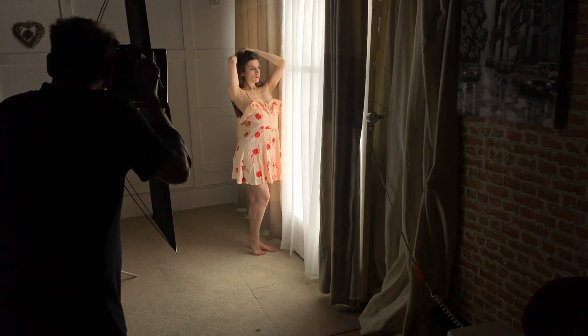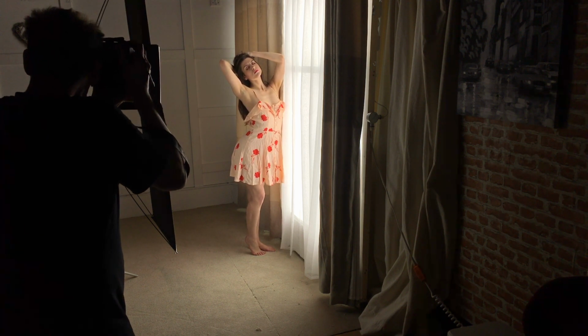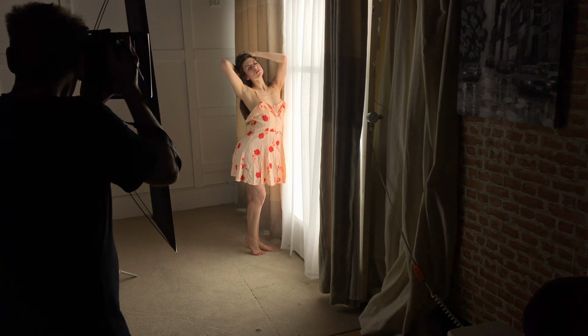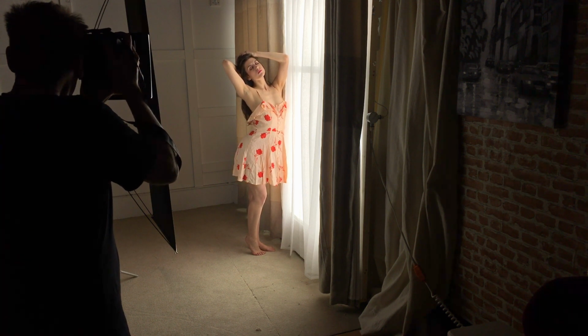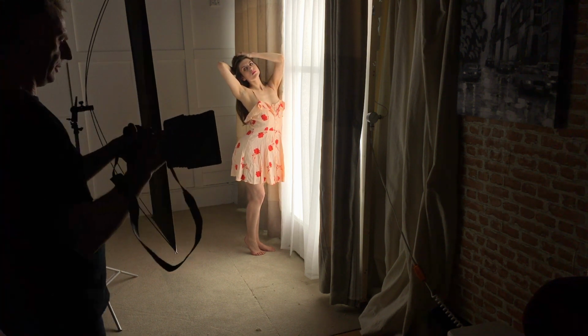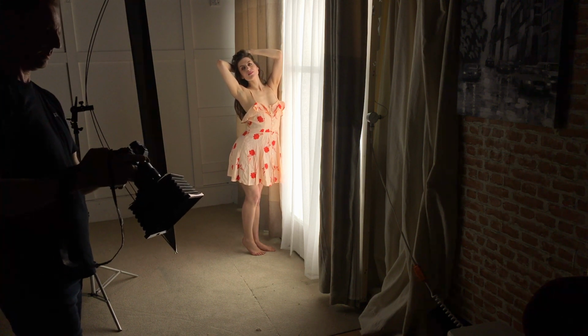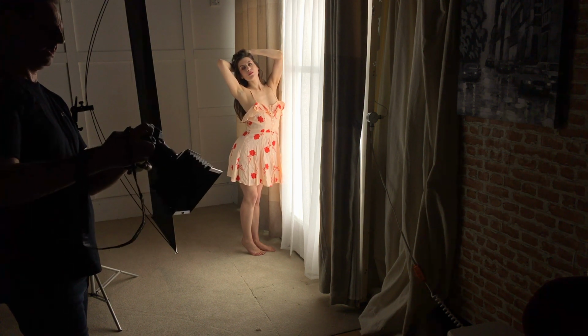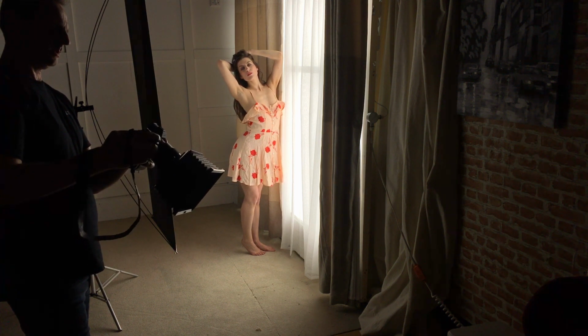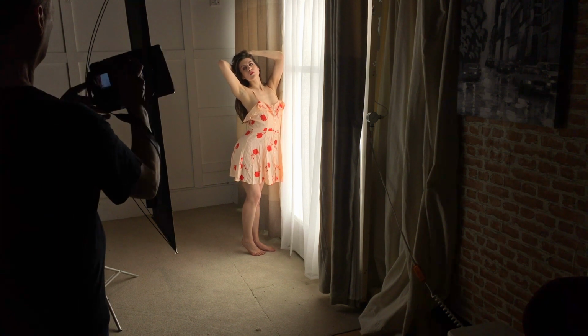Now, to the left, just behind the model, there's a large reflector panel that's just bouncing a bit of light back in to the model that's coming in through the window. Now, quite often when you take shots like this, when you expose for the model's face, she will be perfectly exposed, but the light coming in through the window might be overexposed. And in this case, all the light behind those net curtains is about 2 stops brighter than the model after I took a reading of the model.